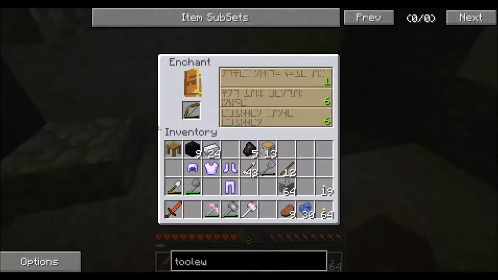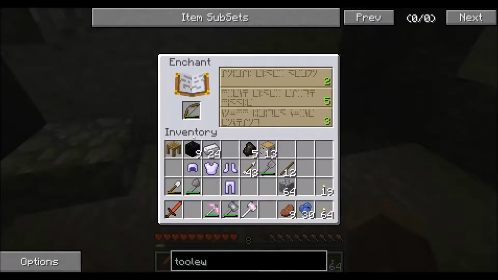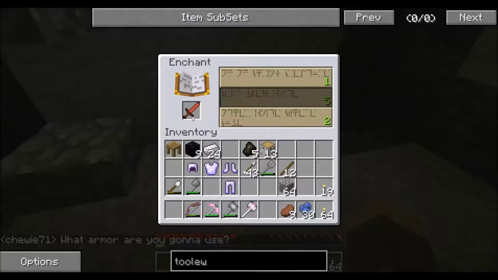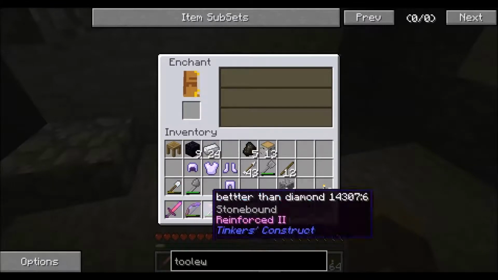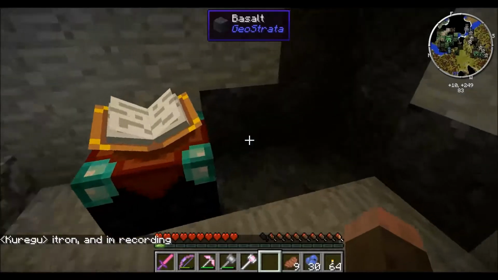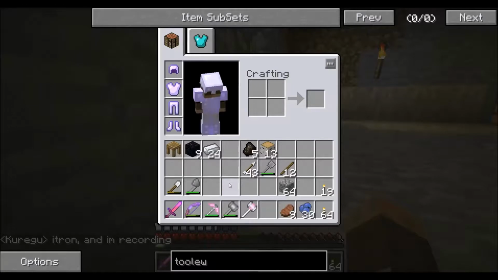We could do something on my bow actually. Don't want to put 6 in the bow. I'd rather do 4 and 4 I think. 5 in the bow, 3 on the sword, if I can get a 3 that is. There it is. You know what I mean by iron. So there we go, some basic armor.